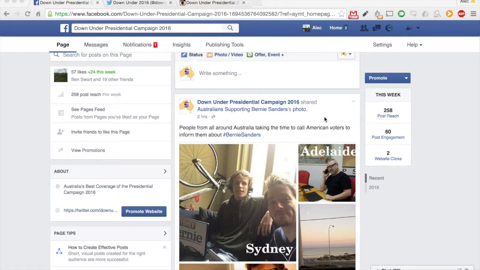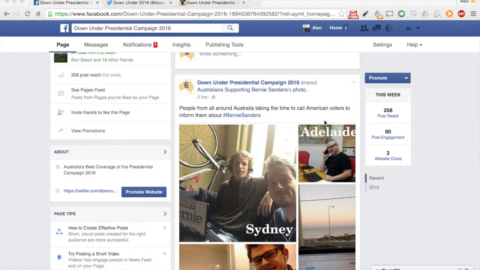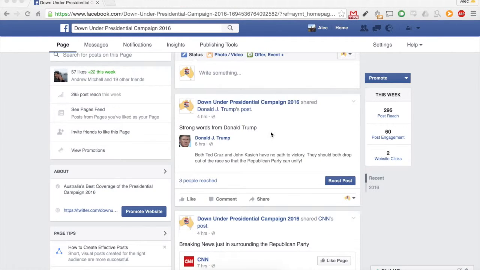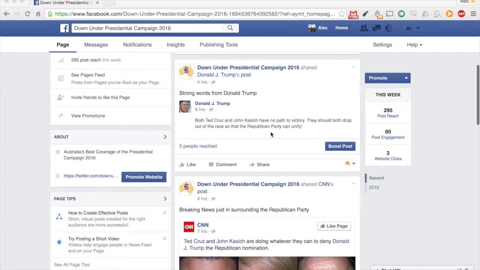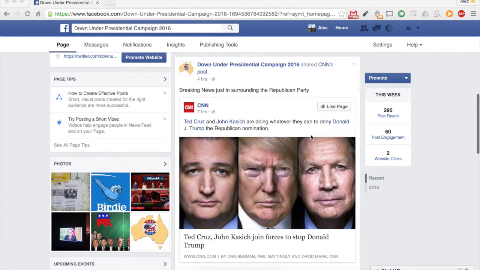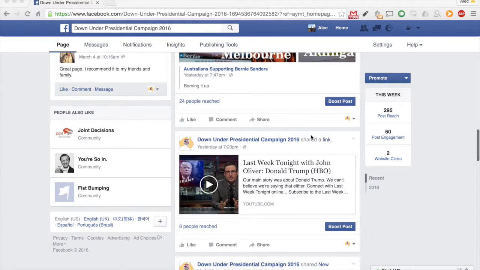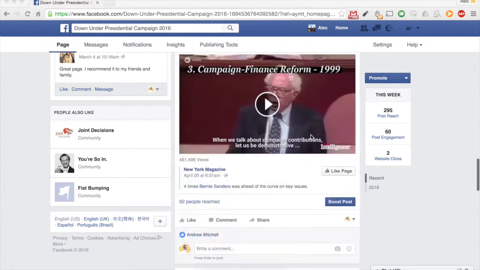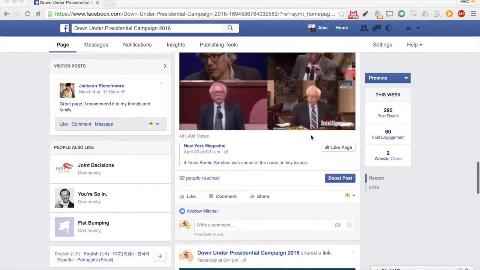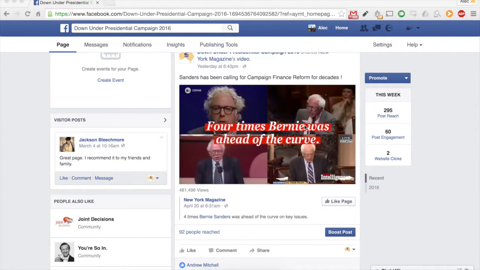And then on the right hand side here, you can see all of the content which has been coming through the system here. Here is some curated content from an affiliated Australian group supporting Bernie Sanders. Other such content offerings the service offers is that of breaking news that is relevant to any sort of aspect of the presidential campaign. As you can see here, we have curated content from the Donald Trump official Facebook page. Further below, we have content aggregated from the news site CNN. Other types of content we exhibit are also YouTube videos that are relevant to the election campaign, and other Facebook sites as well, which share content surrounding the election.